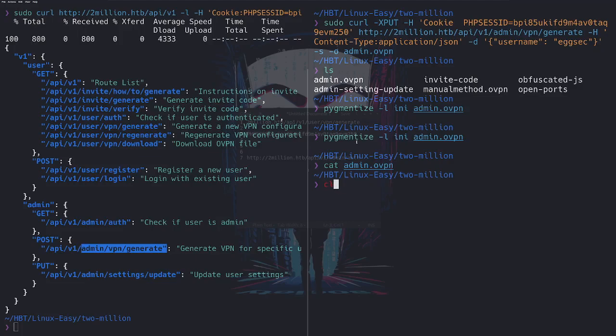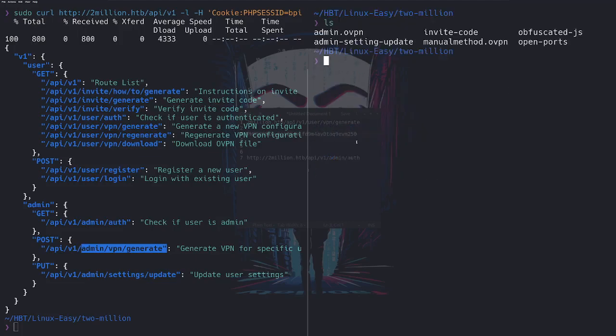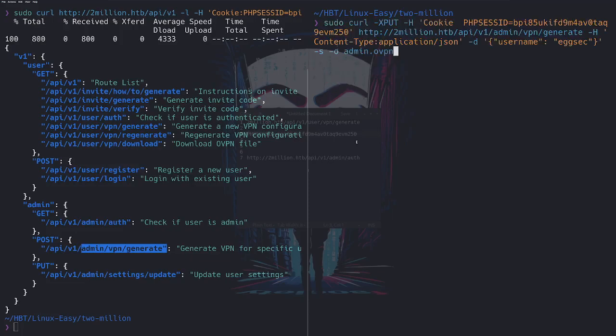Apparently we didn't save anything. So let's remove. Let's go back to that command. I wonder if our cookie is not valid anymore.